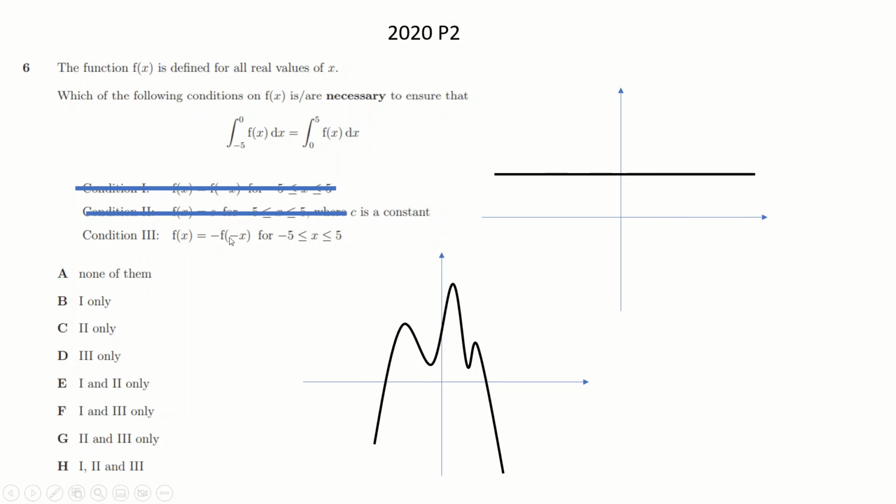And this one here, I'm sure again, if you drew a graph that you rotated or reflected in the x-axis and then the y-axis or vice versa, that would probably make this true if you drew a graph that followed that. But again, it's not necessary because this graph does this, and I'm pretty sure if you reflect this in the y-axis and then the x, you don't end up with the original graph. So that's also not true, and we have none of them.